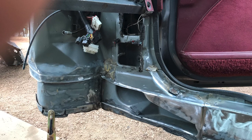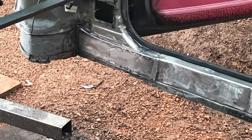It is clean. With how much I've torn this car apart, I've actually found documentation that has dated this car in Colorado, around the Colorado Springs area, basically its entire life. It is a true Colorado car. There are little brown marks, but it's not rust. It's actually burning seam seal from me going over this with a grinder. Moving on, I end up filling this area in with a piece of sheet metal that's about equal thickness with what's on the car currently.